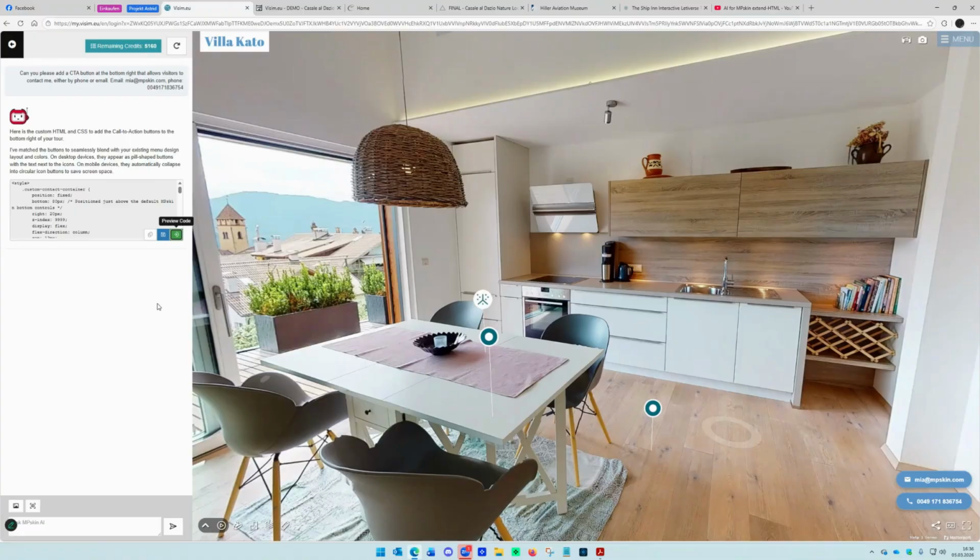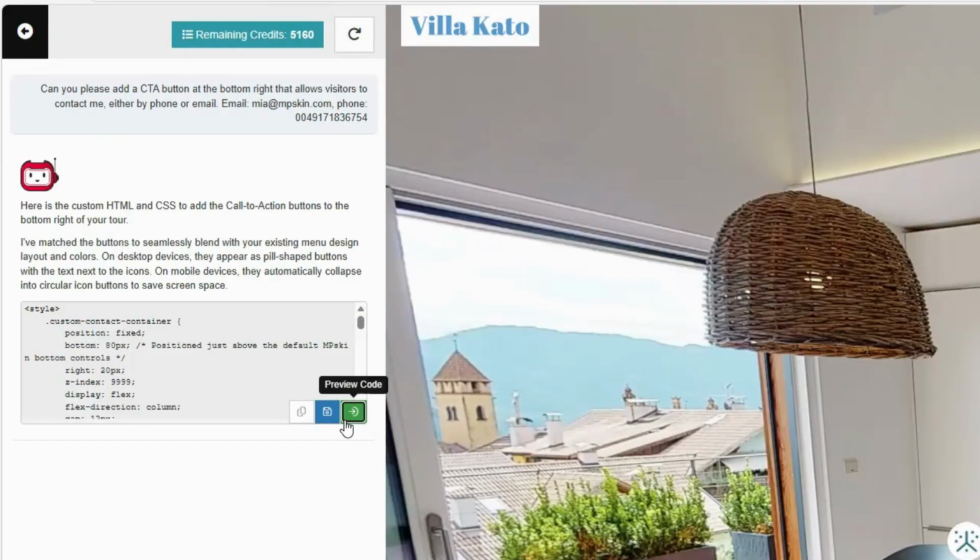Now, wow, it just entered the CTA button. Whenever we get a response from the AI, we've got these three little buttons here. The one on the right allows me to inject the code straight away and get a preview of what I've just done. I can decide to save the code too. As I'm working through improving the skin and doing different changes, I can select which code I would like to save. If I've got a result that I really like, I can just hit save. Or if I am experienced with code, I can also just copy the code, paste it somewhere else, and then improve on it myself if I know how to develop, which personally I do not.